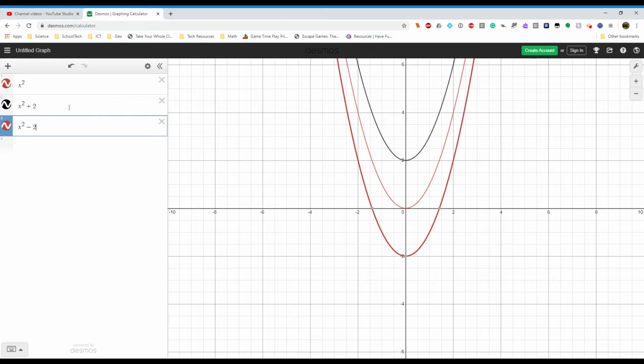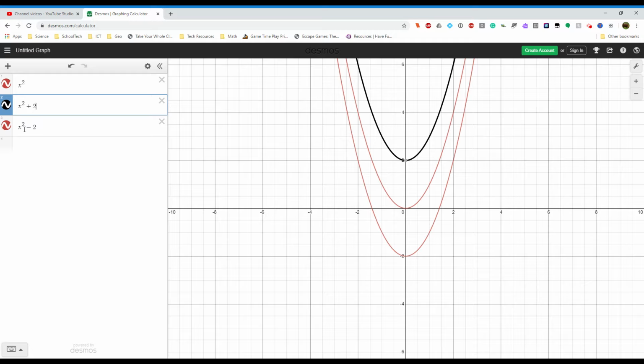So now if we just take a second and change our graphs like that, right, we no longer have a B value. A is 1. Now we have a C, so plus 2. So that's this graph right here. It has the same width. It has the same x value for its minimum. It's just moved up 2 spots.